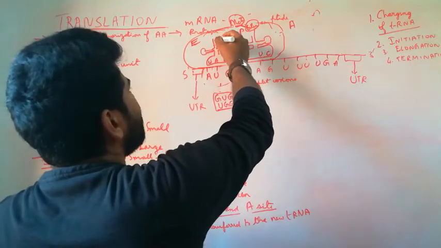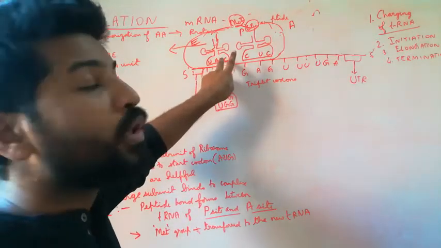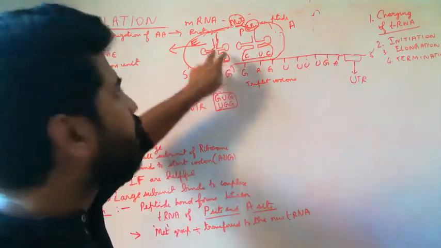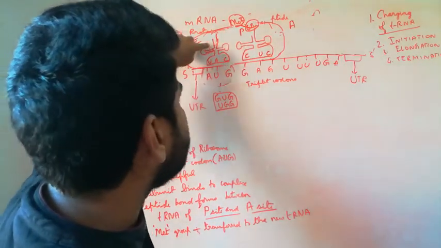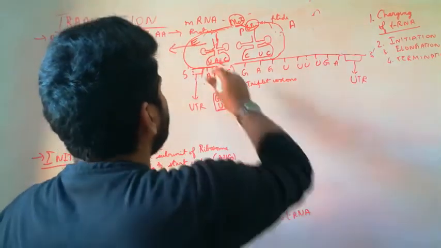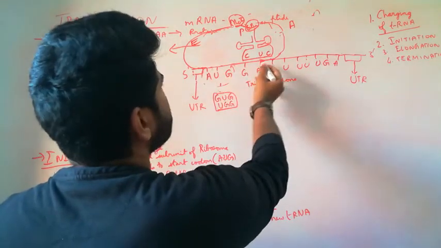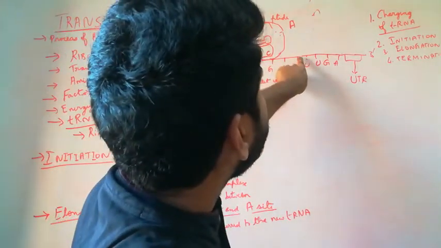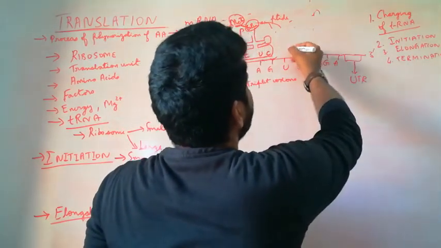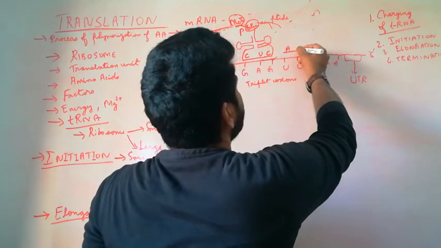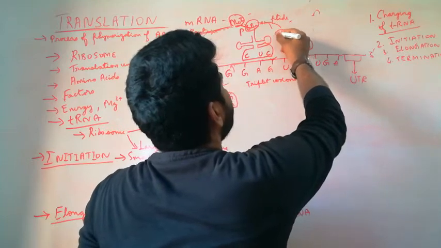So the tRNA molecule which does not have the methionine exits, and this tRNA molecule can be recycled for carrying a new methionine amino acid. So at the exit site, the tRNA molecule is gone. So once this molecule is gone, as you can see, now the A site is free. So next another amino acid which is coding for phenylalanine comes. So we have this codon coming and binding.